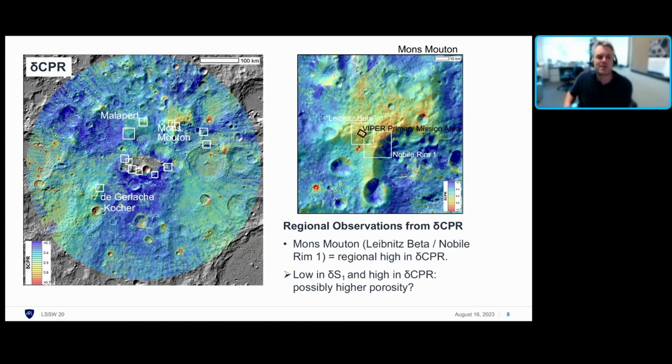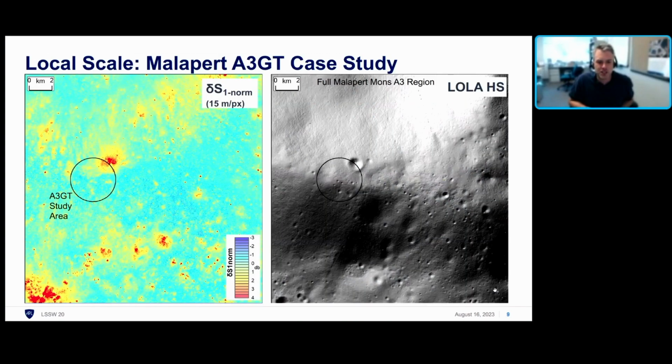If you go to the next slide, I'm going to start talking now in more detail about the A3GT study area, which I hope some of you have great familiarity with from your own work, in April, March of this year. That circular region there was a 2-kilometer radius area that was designed as the place where we would land. You can see that it overlaps a fairly fresh crater on its margin, and the radar really shows nicely the ejecta blanket of that crater.